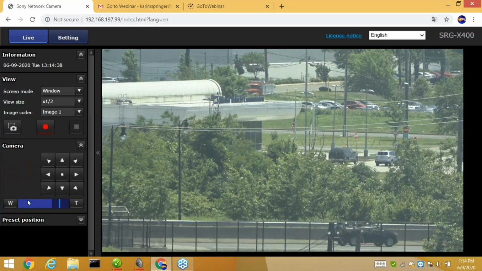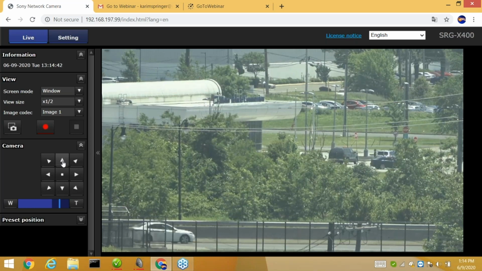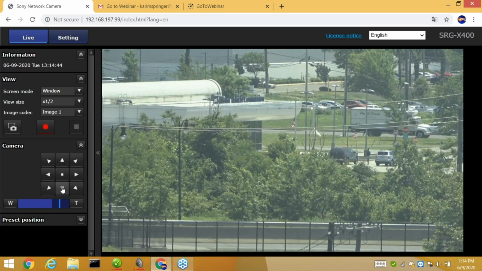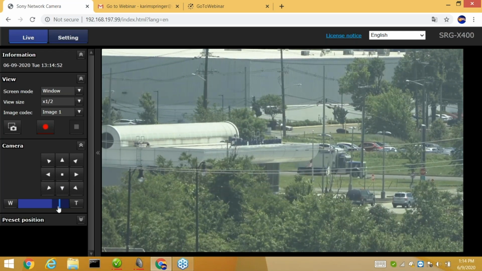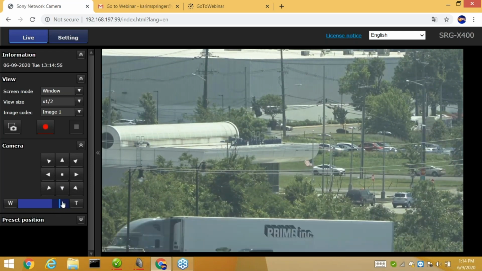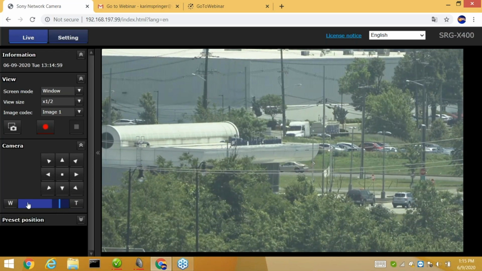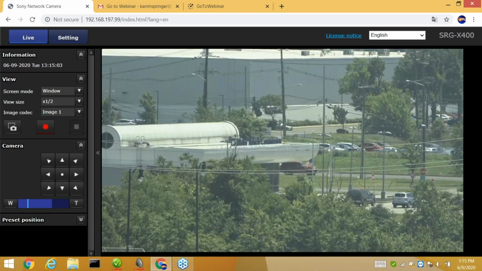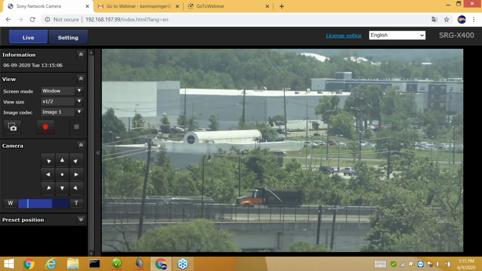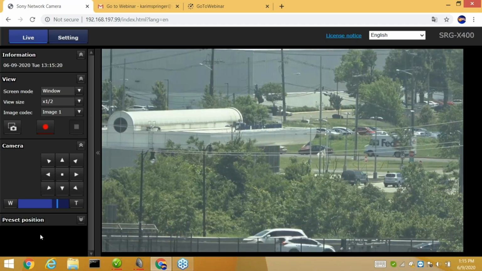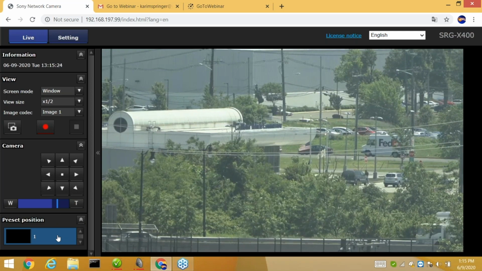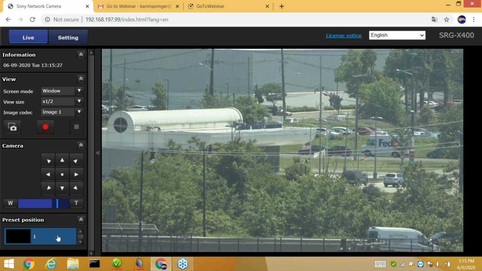Going down in the camera, this is what I like to call my virtual remote. So you have the ability of panning the camera. I'm going to let it stop. And then you also have the ability to zoom as well. This will give you an idea of the clear zoom capabilities of the camera. You'll notice that as I'm coming in and out, I'm not losing any type of video detail. And below that, you have your presets. If there were presets saved here, I could do a preset recall and the camera will actually move to that actual shot.